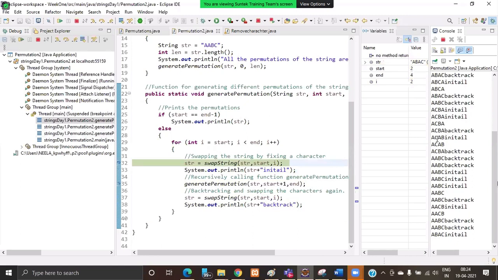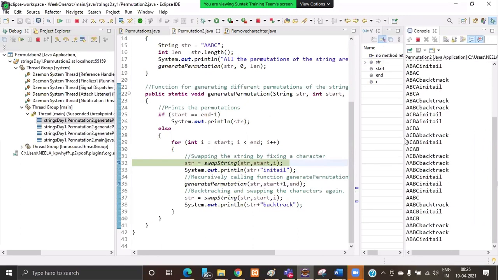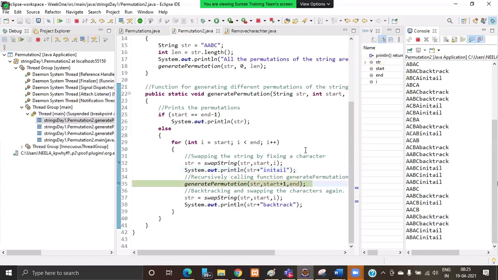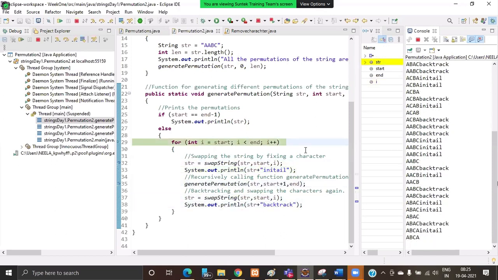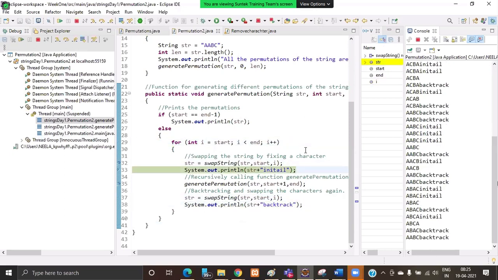If you have seen this panel you are observing, right? This panel, A, B, A, C, all combinations of A, B and A, all combinations it is printing.